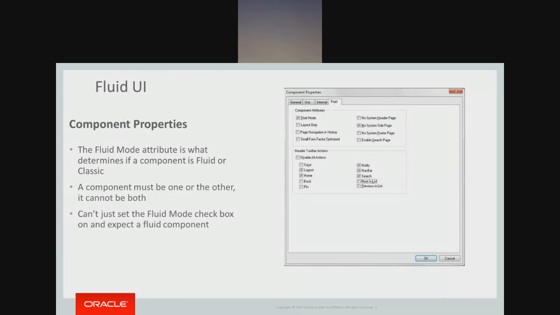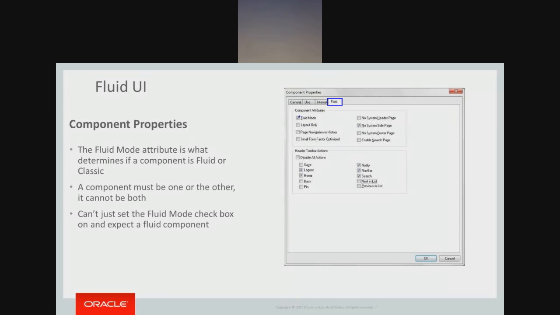From a more technical standpoint, we kind of introduced some of the benefits of work centers and Fluid. From a technical standpoint, you may be asking, well, how does that change for my role? What am I going to have to learn? What am I going to have to do? So within component properties, one thing that you have is a new tab here, a Fluid tab. I don't know how easily you can see in the back here, but right here we have our Fluid tab.